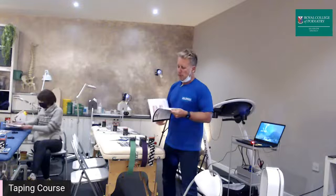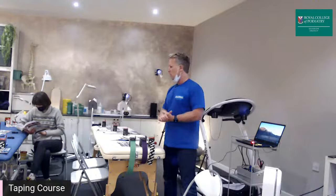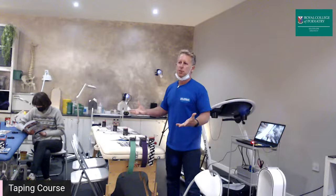Any ideas? If you look in your book, the book is for you. There's a little bit on page 19. Let's start with page 19. This is your book, you can have a read, because I don't want to spend hours on the theory behind it, otherwise we won't get to do any practical side of it. If you look at a simple inflammatory response, it doesn't matter whether you twist an ankle, or someone hits the side of your leg, or you stick a pin in the skin, the body is typically going to go through an inflammatory response, where you're going to get redness, heat, pain, swelling, loss of range of motion.